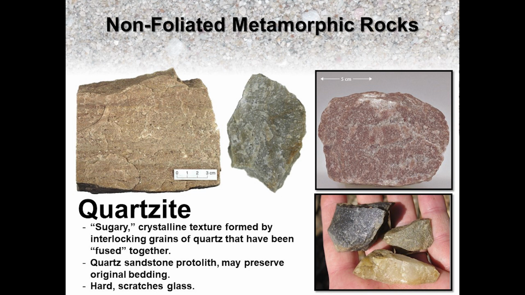For our purposes, a quick and easy way to distinguish between a quartzite and a marble is to test the rock with acid and see if it reacts. If it doesn't effervesce, you probably have a quartzite. Also, recall that quartz is a 7 on the Mohs hardness scale, so it's a hard and chemically stable mineral. So a rock that is composed of fused quartz grains is going to be hard as well.